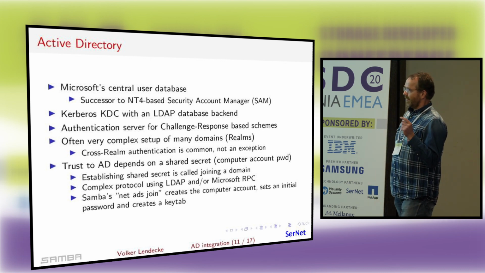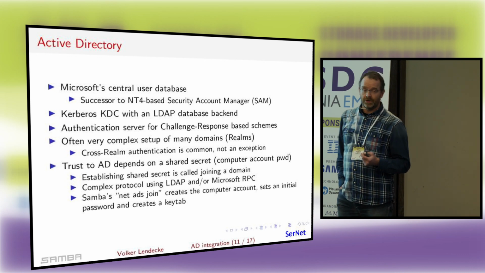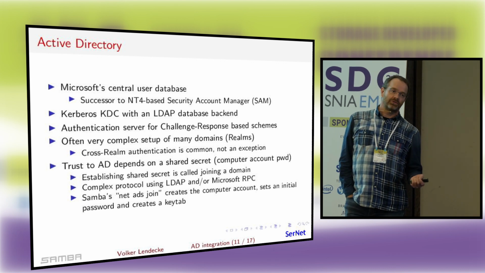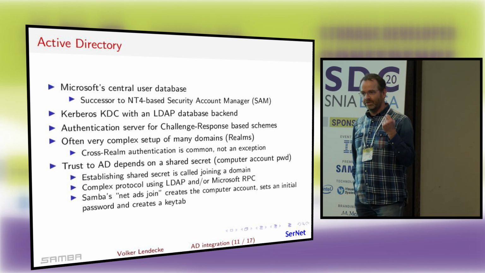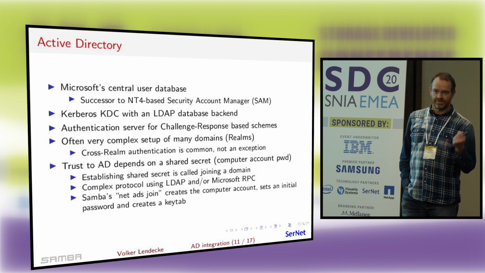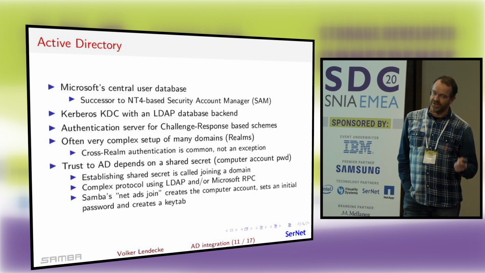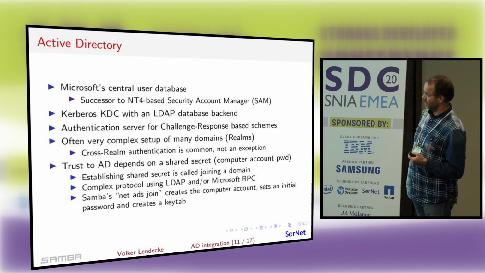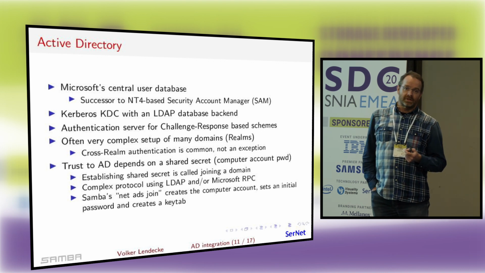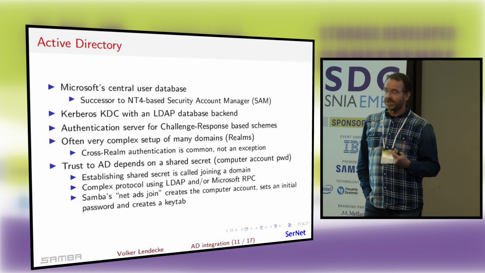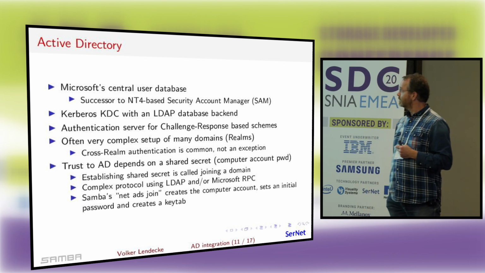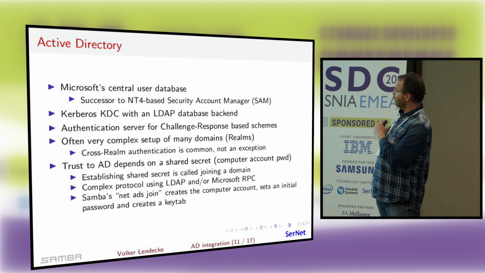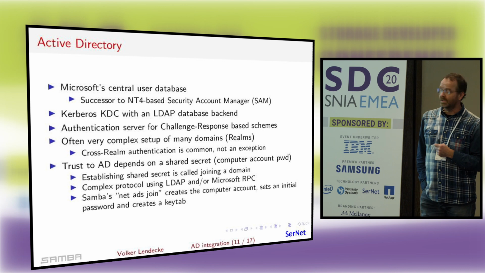How do Kerberos and NTLM work down below? We have to trust the domain controller to be the correct machine to tell us, yes, Volker Lendecke is actually domain administrator. And this trust is established with a workstation account that carries a password. Setting up this password is called joining an Active Directory. And this can use Microsoft RPC. I'll get to that in a bit.